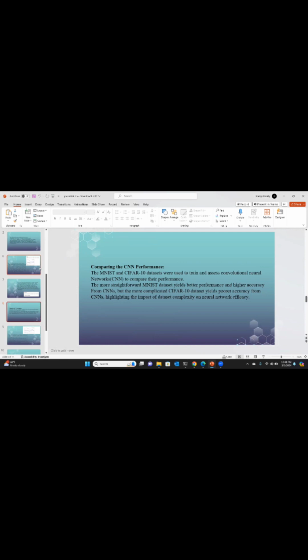The MNIST and the CIFAR10 datasets can be compared, where MNIST is an easy process and it can be done easily compared to the CIFAR10 dataset. So that's why the CNN model can be the best use for these data sets, which can be more complicated, so that we can get easy accuracy and correct predictions for the results.